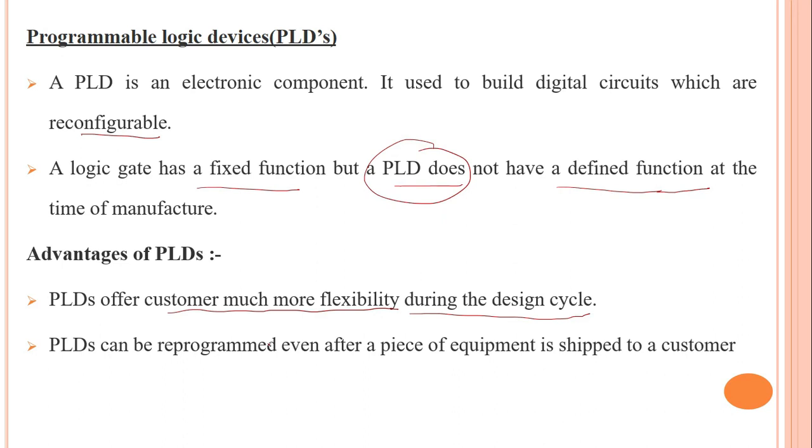PLDs can be reprogrammed even after a piece of equipment is shipped to a customer. Nothing but it is pre-programmable. If the user wants a different manner of the project, then the user can change the circuitry level. We have two main circuitry types in PLDs, that is PAL, programmable array logic, and PLA, programmable logic array. With the help of these concepts, we can reprogram the circuitry.